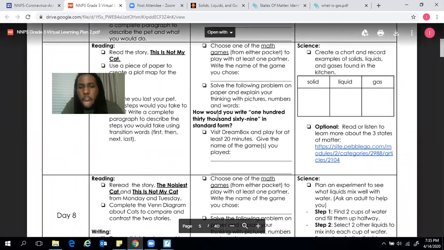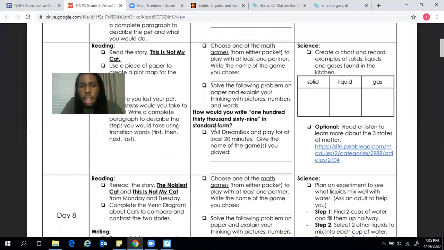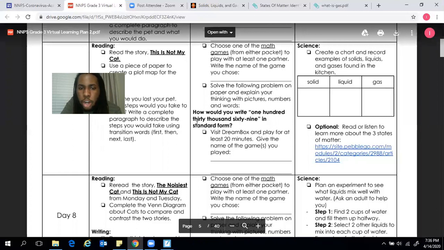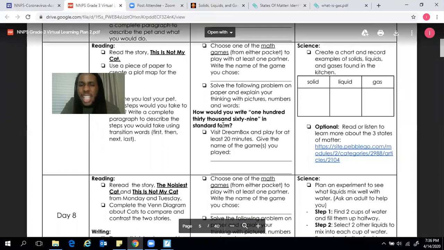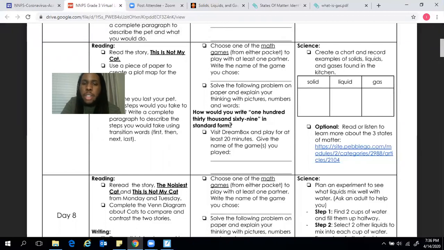Okay, so it says, how would you write in standard form? So friends, the reason I didn't say the numbers is because I want you guys to think about it. Oftentimes, if you say it out loud, friends, that's a good indication as to how you're going to write it. So if Mr. Wheeler looks right here, it says 130,069. So friends, they presented it in, does anybody know? They presented it in word form, so we are now responsible for presenting it in standard number form. So all we're doing is writing the numbers.